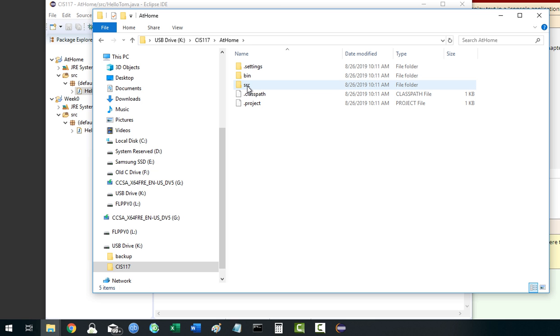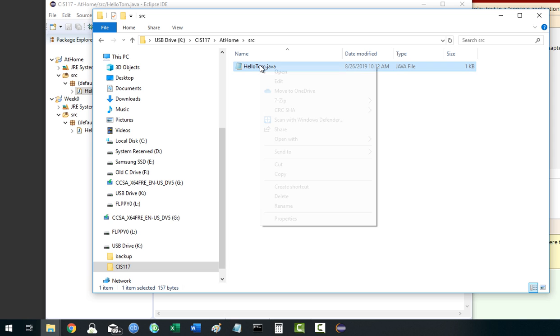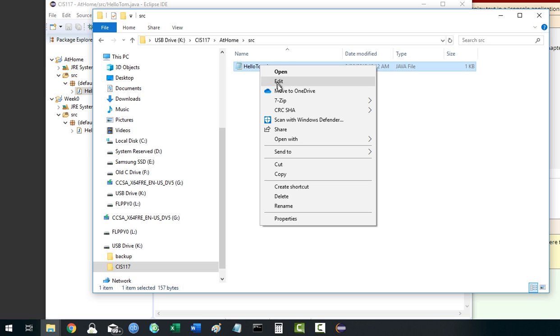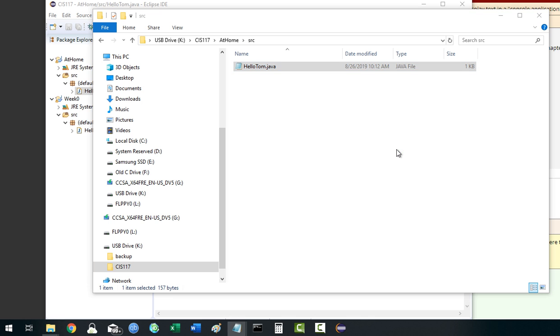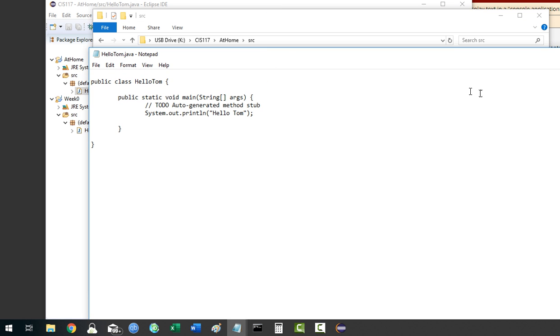And there's an SRC, remember SRC right here. Okay. And HelloTom.java. If I right click on this and say open with Notepad or something like that, I can actually see right here my code written there.